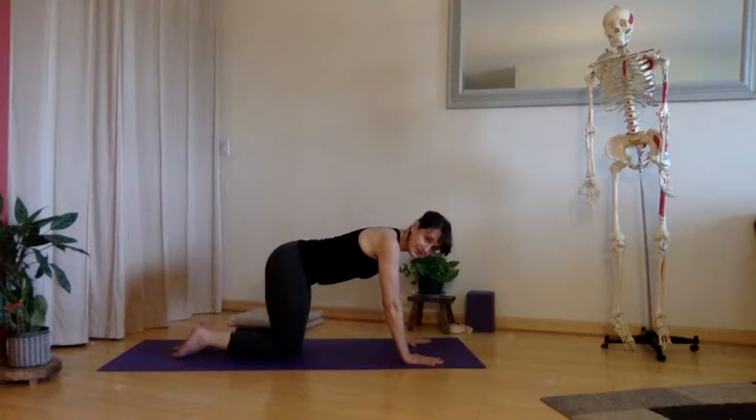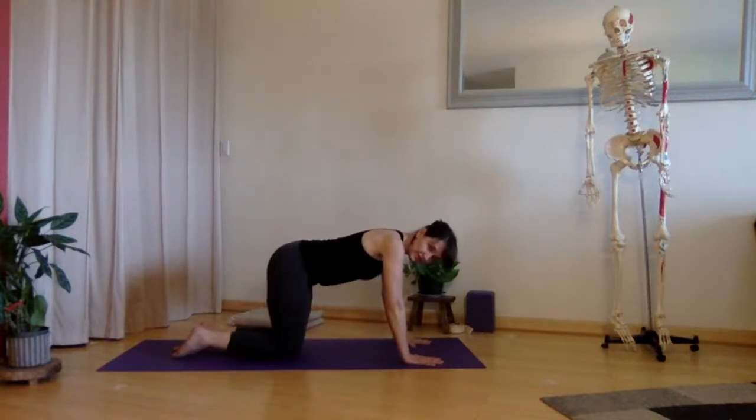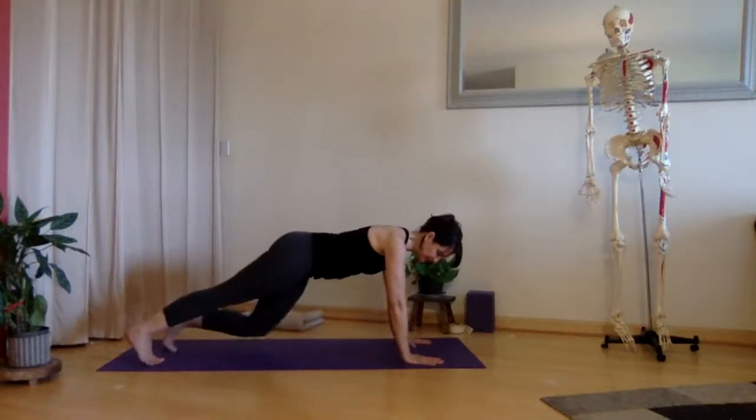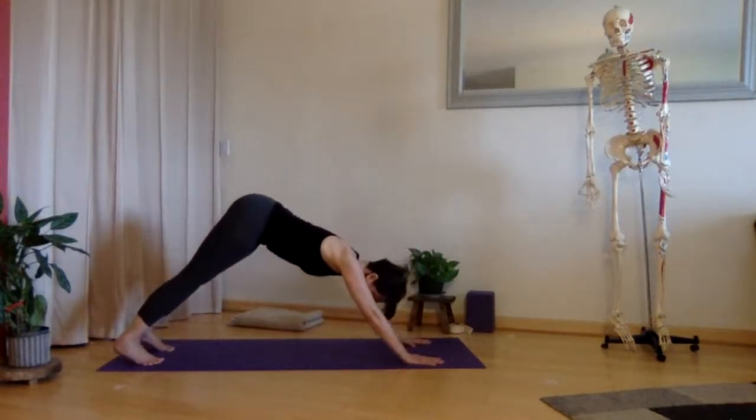Now, if you have the tendency to hyperextend or go beyond straight with your elbows, you also want to make sure you're not jamming into a beyond straightness. You want to soften a little bit. So that's just another piece of the puzzle. So ground through the hands, find that feeling, ground through the shoulders, right? Find that feeling, find the inner creases of the elbows roughly on a diagonal at 45 degrees. And then in that place, you can come to all fours and notice that your hands are nicely grounded, your shoulders are nicely supported. And you want to try to keep that as you come into downward dog.